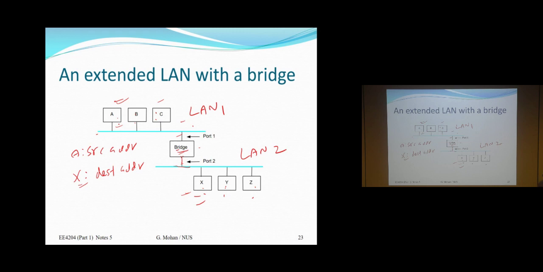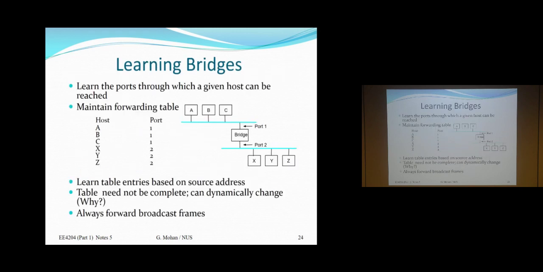So how does the switch know that X, Y, Z are on this port and A, B, C are on that port? And this learning is not static, it is dynamic. What do you mean by that? X may be connected to this port now, but maybe after 1 hour we can remove this host and connect it to this other port. It's possible. Am I right? So this can be dynamically changing. So it should continuously run some protocol, some method by which it can learn: A, B, C are this side, now X, Y are this side, oh, now X, Z is on this side. So it should learn. How does it learn? It's a very simple method.